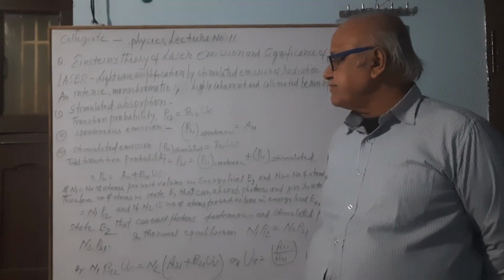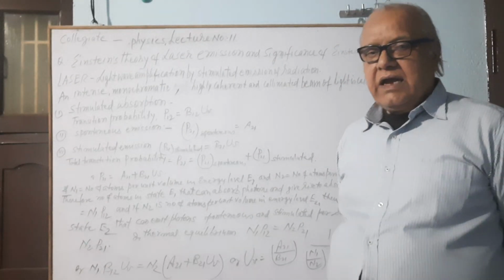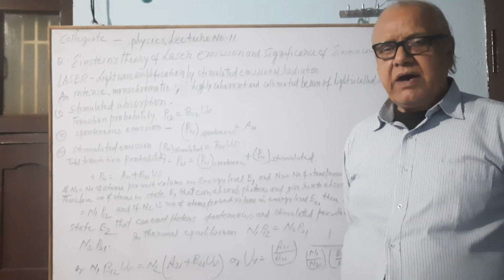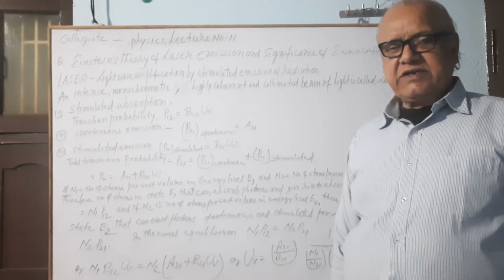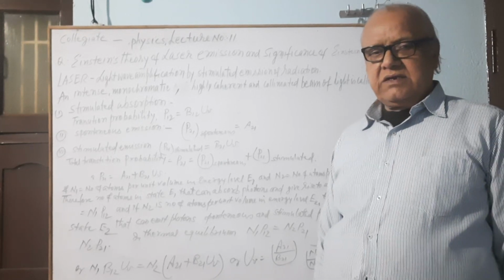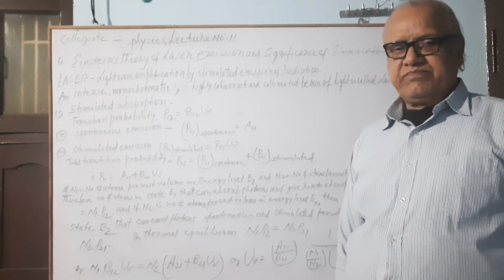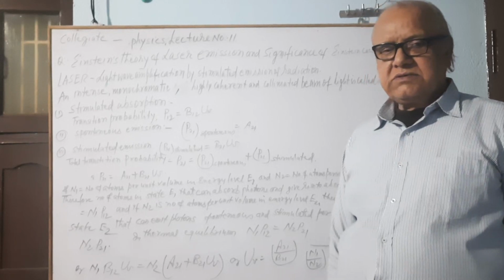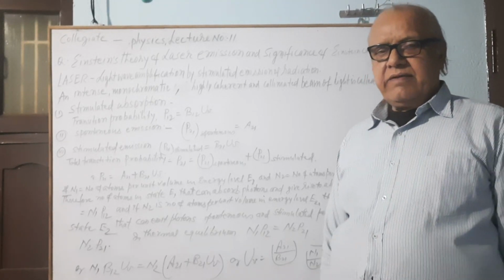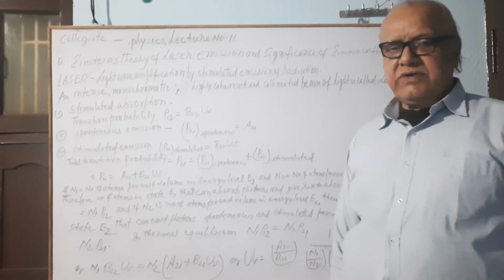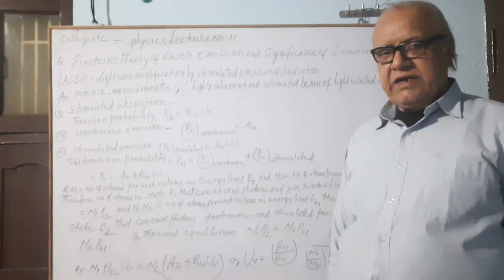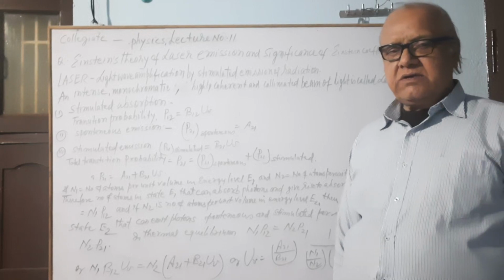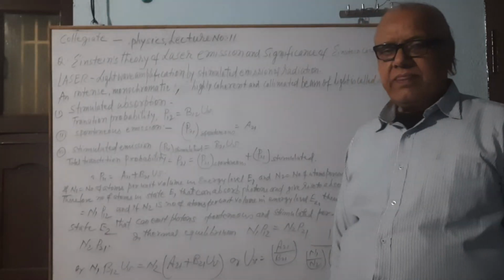The second phenomenon is emission. The atoms in the excited state cannot remain more than 10 to the power minus 8 seconds in their excited state. Just after it, they tend to come to the ground state, and whatever the energy they have absorbed, they emit photons with coming to ground state. That is, when atoms come from excited state to ground state, photon energy is emitted. This photon energy E2 minus E1 is equal to h nu, where nu is the frequency of emitted radiation.